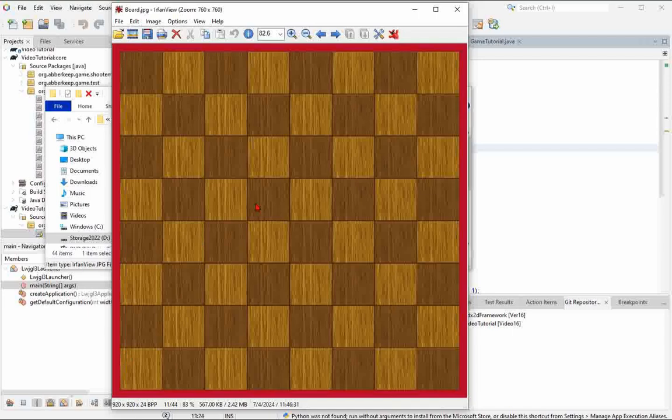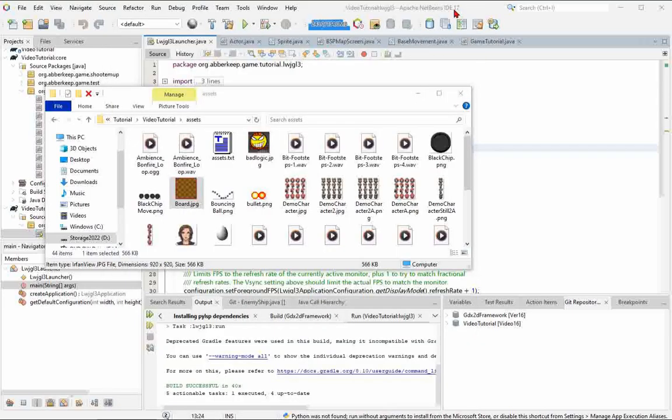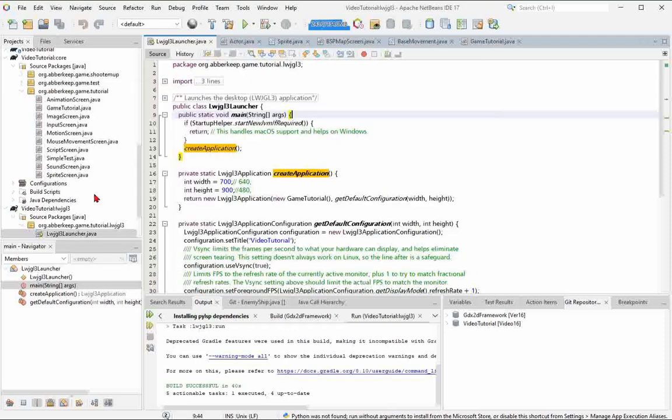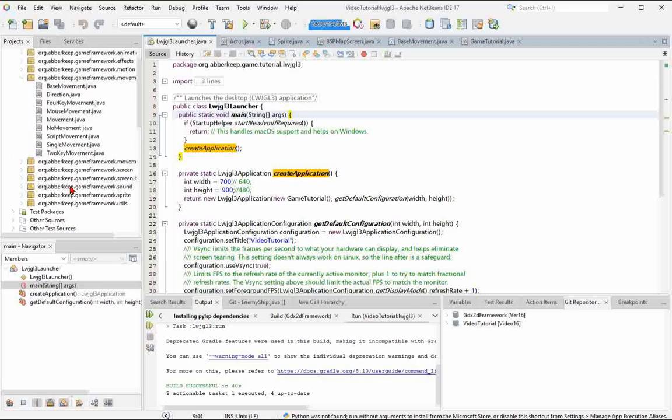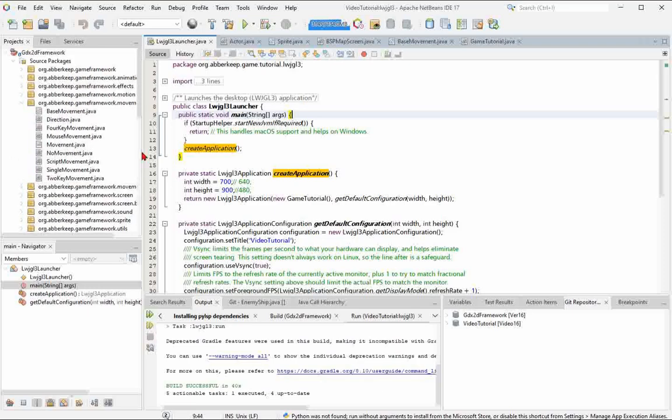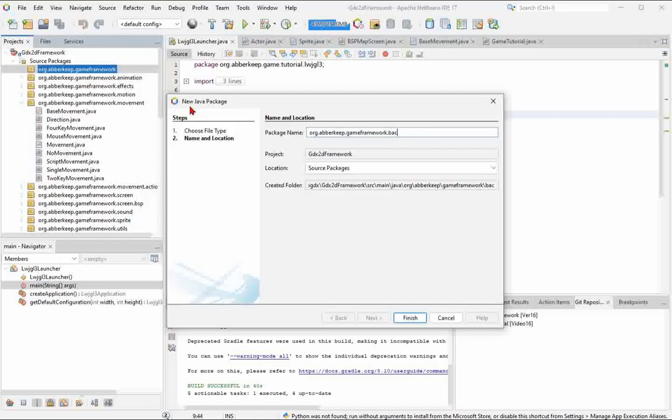And what we want is to render this to the screen behind all of our chips. And when it renders, we don't want to test collisions against it because it's just a background image. So what we're going to do is create a background object to handle all of our background elements. So we're going to create a new package called background.